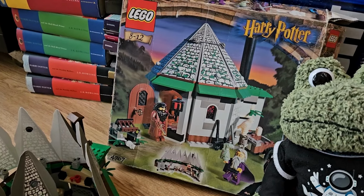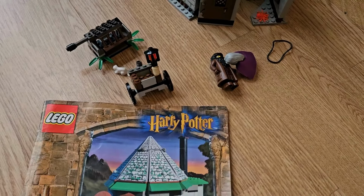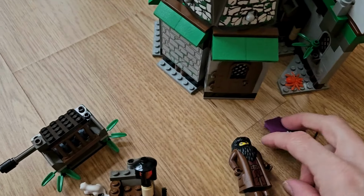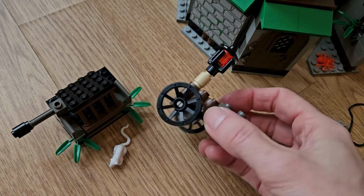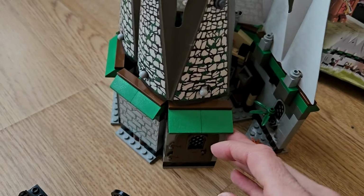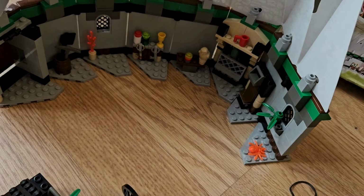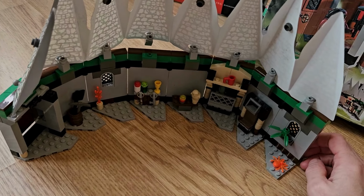So Harry Potter, Hagrid's hut, and here is the instruction book. There are the minifigures, and there is a wheel that falls over. What? My God! People who design Lego are supposed to know what they're doing, but this is a terrible, terrible set, and I'm sure that's why.